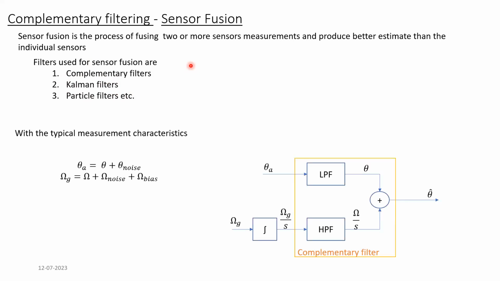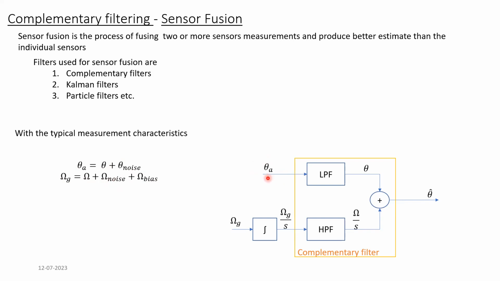Okay. So the typical arrangement of a complementary filter will be something like this. Let's say, for example, I'm taking one measurement, either pitch or roll or any. So this measurement has the true value along with some noise. Let's say I'm taking this from the accelerometer: true value plus noise, and some other measurement from the gyroscope: true value plus noise plus bias. For the gyroscope, we don't bother about noise because the gyroscope is much more robust to noise. It won't pick up much high noise, so we'll neglect this value.